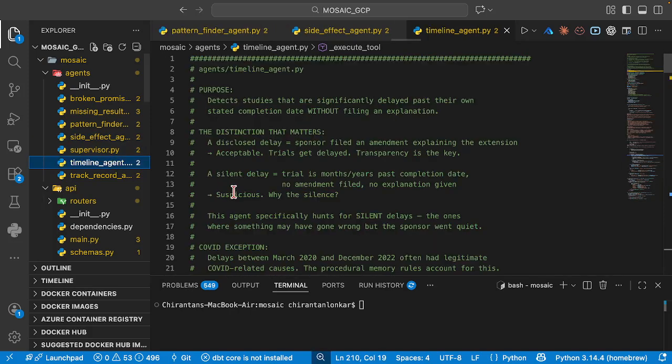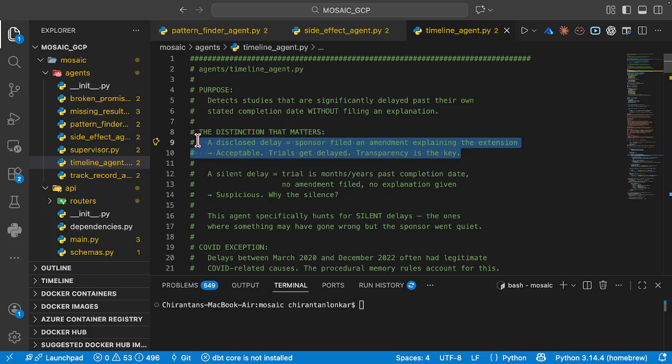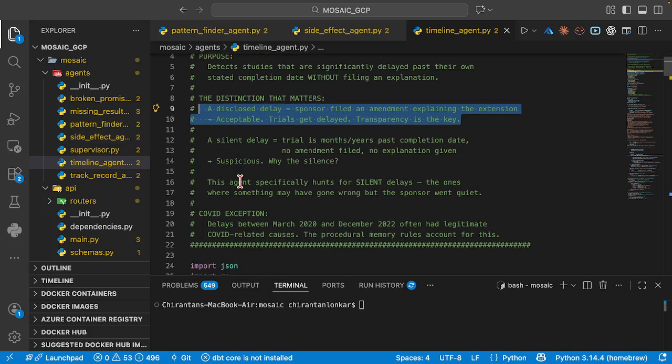And the last one is the timeline agent. What does the timeline agent do? It is going to detect studies that are significantly delayed past their own stated completion. Why does this distinction matter? A disclosed delay, meaning a sponsor filed an amendment explaining the extension, is acceptable. Trials get delayed, that is totally fine, but transparency is the key. The research sponsor has to be transparent with their study.